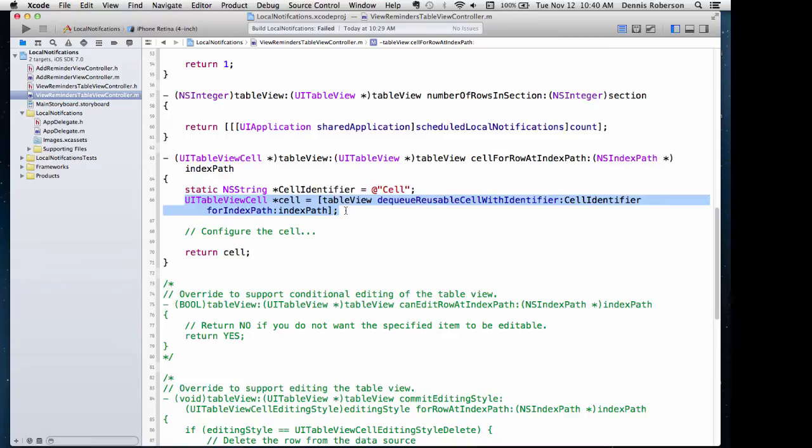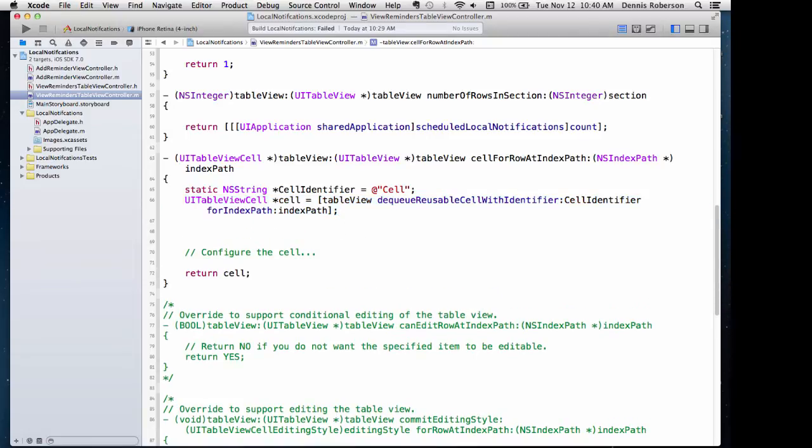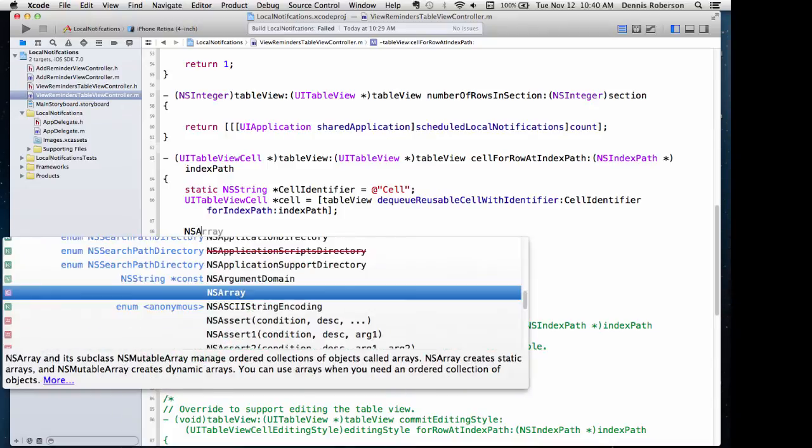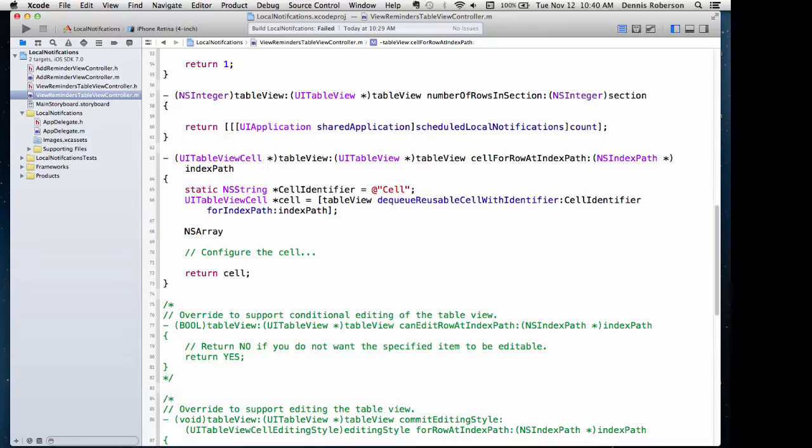And then the next line of code is used to dequeue and reuse cells, and that's already taken care of for us. So the next thing we need to do is create an array which will hold all of our notifications, and we get those notifications from what's called our shared application. So let's go ahead and write that out. So we want an NS array, and we're just going to call this array our notifications array.